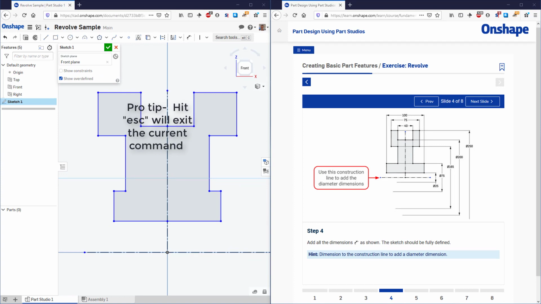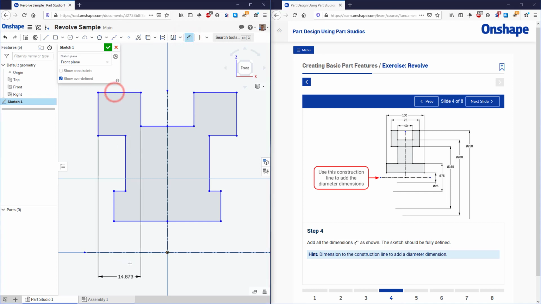Next up, we're going to apply some dimensions. I'd like to apply the biggest dimension first, that 250, so the sketch doesn't blow up. Grab my dimension tool from the top down to this revolve axis and then pull it down. This is going to give me a diameter. This will give me a radius. So I'm going to drop that and I'm going to make that 250.